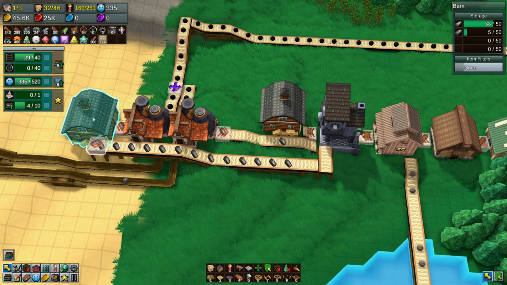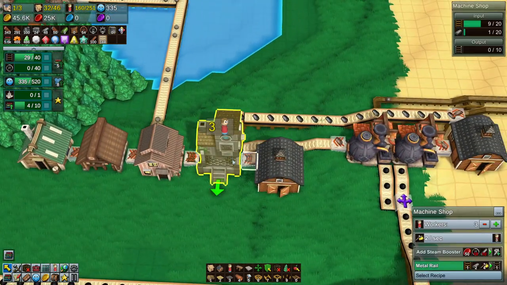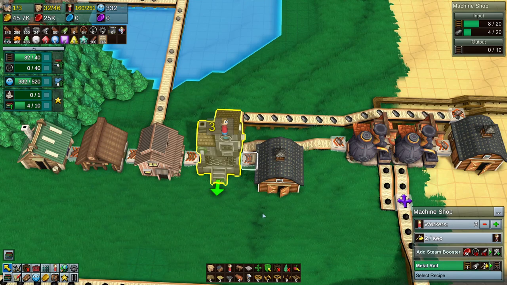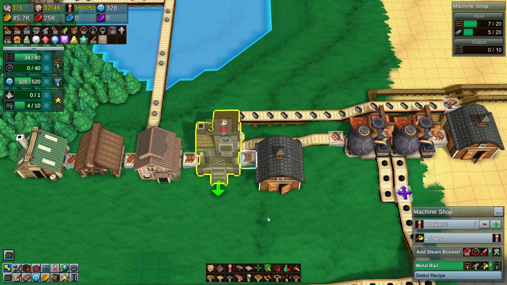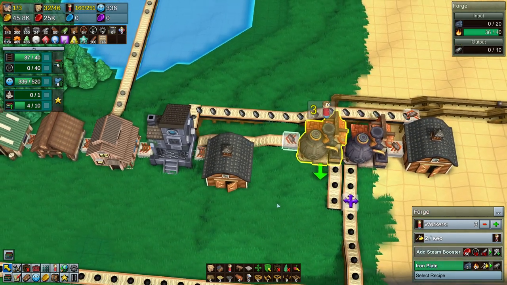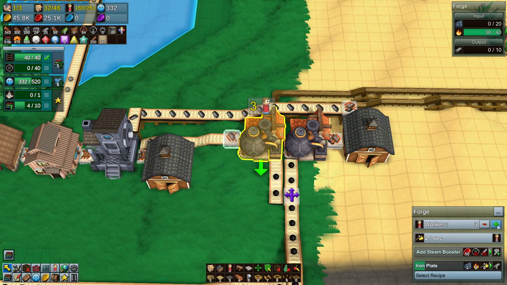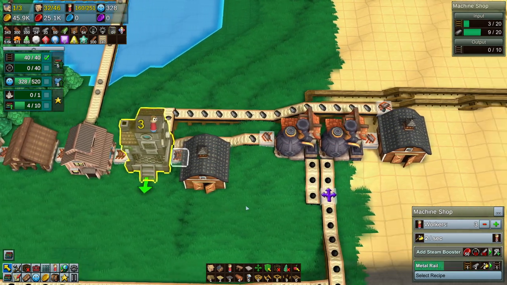Now, this is going to empty, obviously, quickly. Because right now we're using two iron every 4 seconds. So we're using basically one per second now. And this is producing at a rate of one every 3 seconds. So we need to up this to get one every... No, what did I say we needed? We need two every 2 seconds. We need one per second.